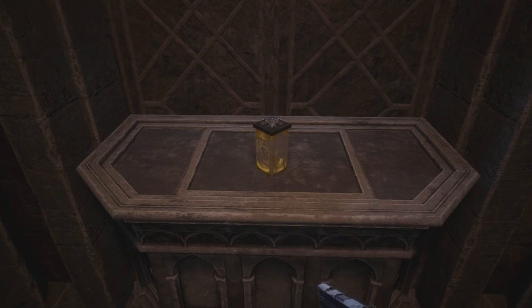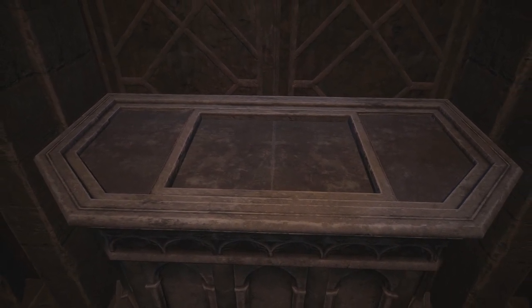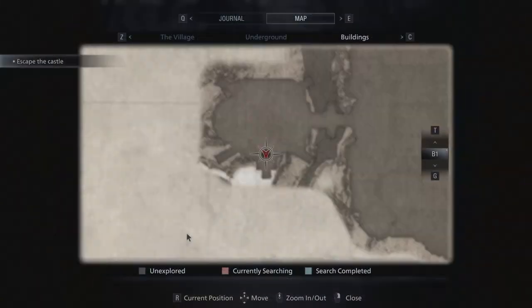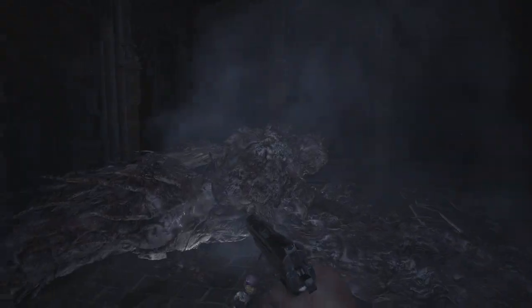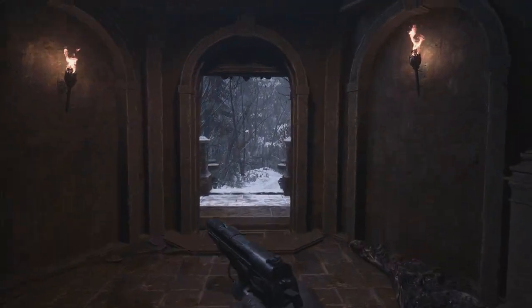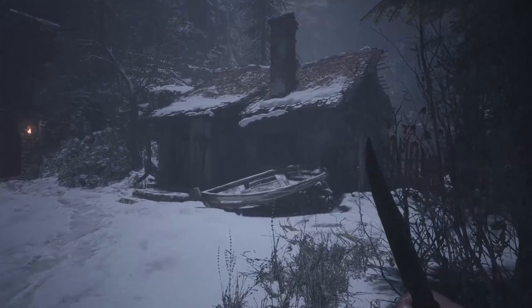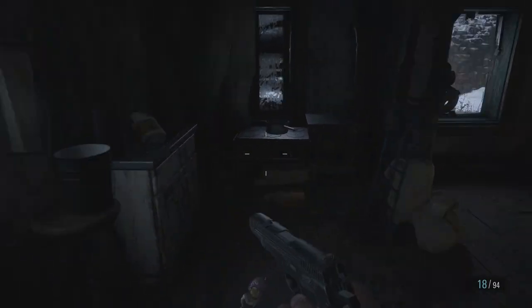Also, can we go back to the castle? What's that? That leads back to the village. Like I'm getting out of this place. Does that mean we can't go back to the castle now? Dirty flask. Really? Because if I've missed treasures in the castle, I'm going to have to redo that again. I don't want to miss treasures in the castle, you know.